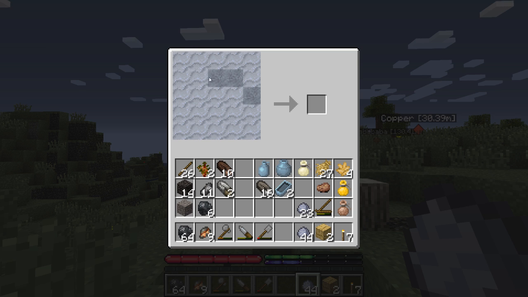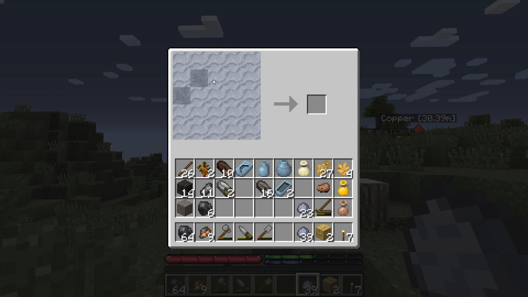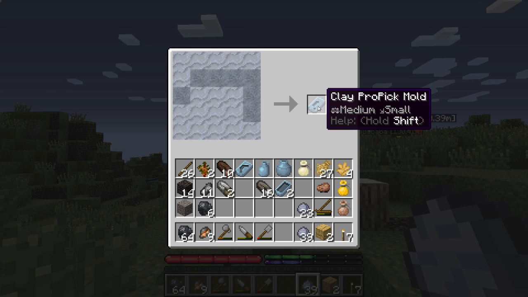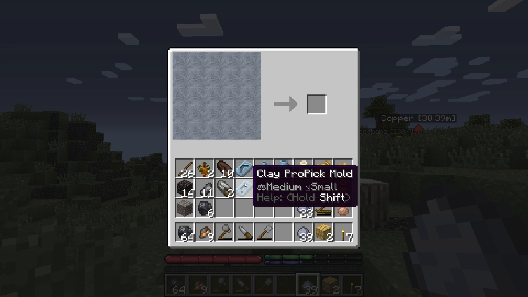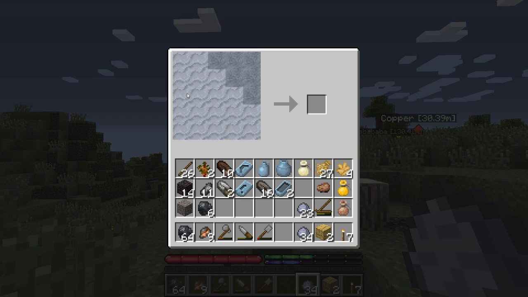And then I also want to make something to use with these clay molds. You can make some molds for tools, for instance, like a pickaxe or a prospector pick. It's called a pro pick, but it's a prospector pick. And any other tool like knives and swords, and here's one that will be useful later on, but I probably don't have the material for it yet. Is, let's see.